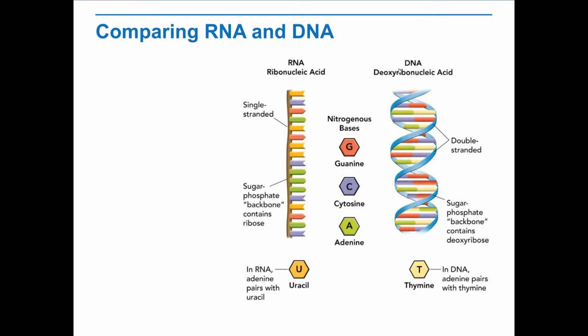We also know a couple other things. We know that DNA has on the backbone, these little rungs, or not the rungs, but the legs of these things, made up of alternating phosphate and sugar, or sugar and phosphate, whichever way you're looking at that. And we know that the specific type of sugar that it contains is called deoxyribose.